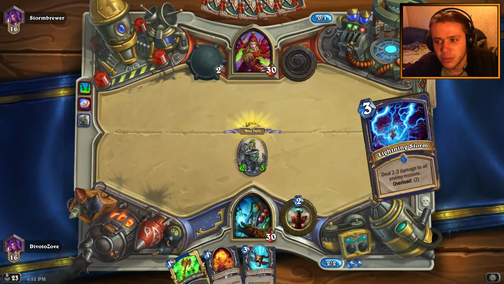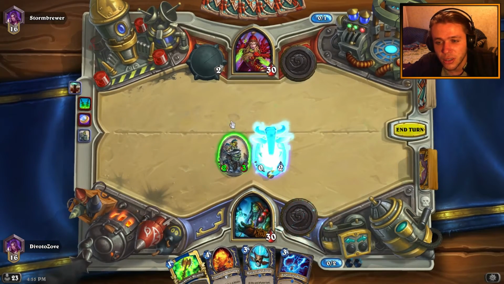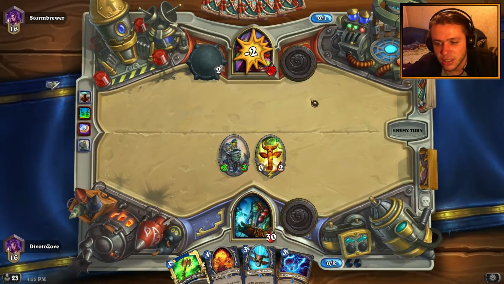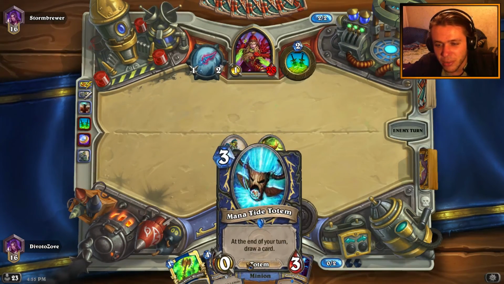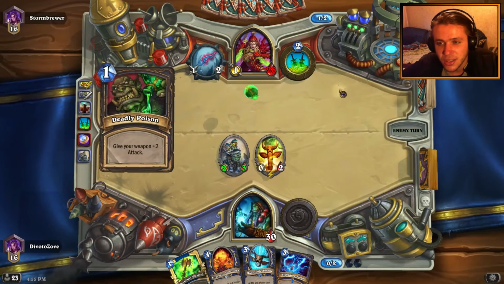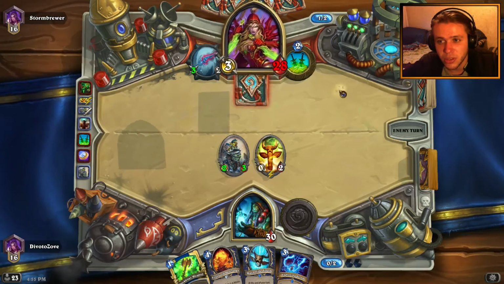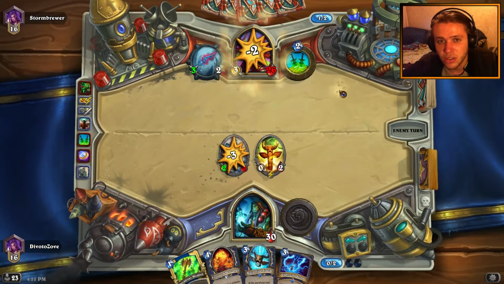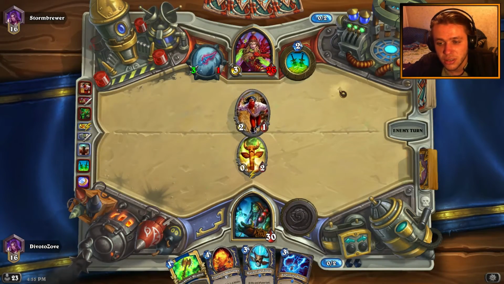Alright, he didn't. He's probably going to play a Deadly Poison, so let's try to get a totem. Healing totem. Alright, that wasn't the best, I guess. And if he plays a Deadly Poison, I actually don't want to play Manatite, but I might need to play a Manatite because I don't have anything else. Right, at least he's not going to play a 1-drop probably. Probably he doesn't have one. Oh, he has. Oh, South Sea Deckhand? Alright.